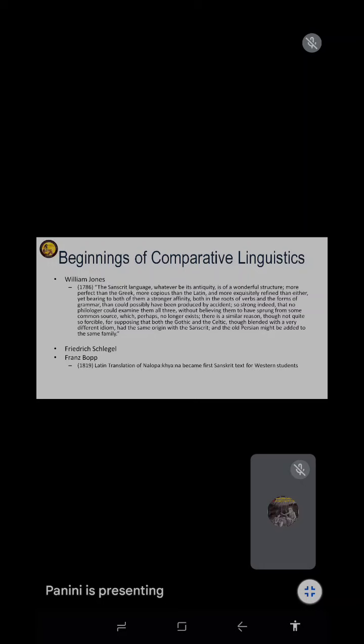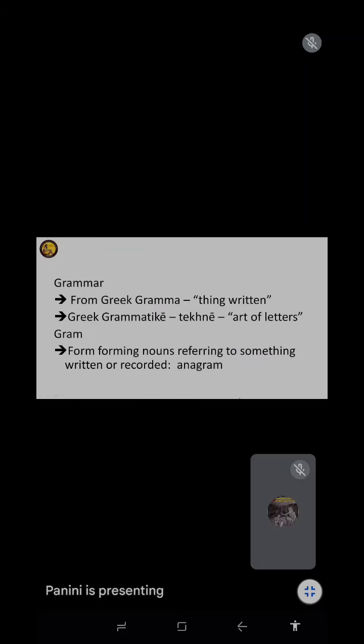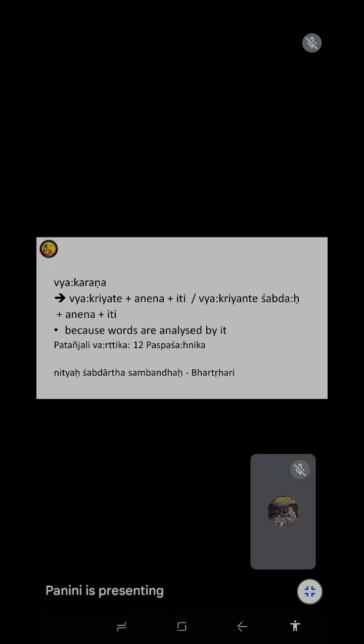So before that, what happened? Before linguistics began, what did we have? Naturally, the traditional grammars. Each language has its own grammar, whether Sanskrit, Greek, or Latin. Among the traditional grammars, the most ancient and most important is the Greek grammar, which is called Techne Grammatike. I was giving yesterday the meaning of grammar. Grammatike Techne means the art of letters, whereas our Vyakarana means the analysis of the words. The first grammar book was Techne Grammatike by Dionysius Thrax in 200 BC.